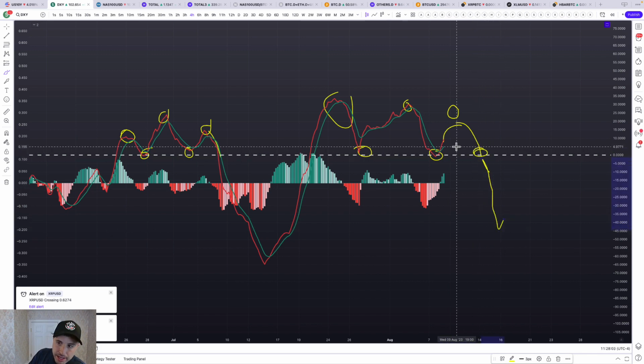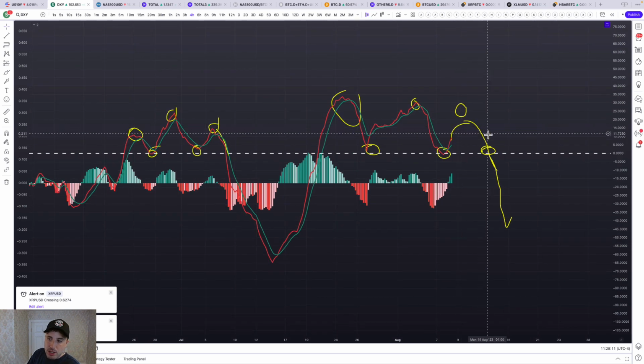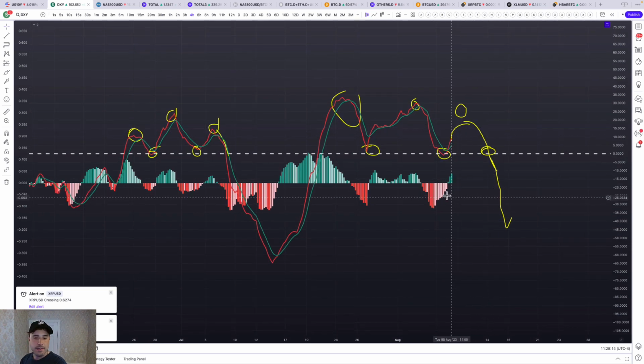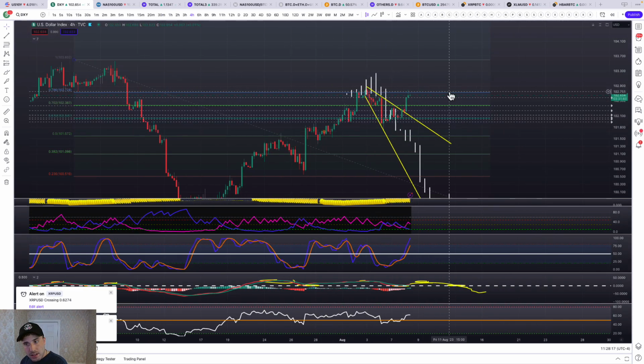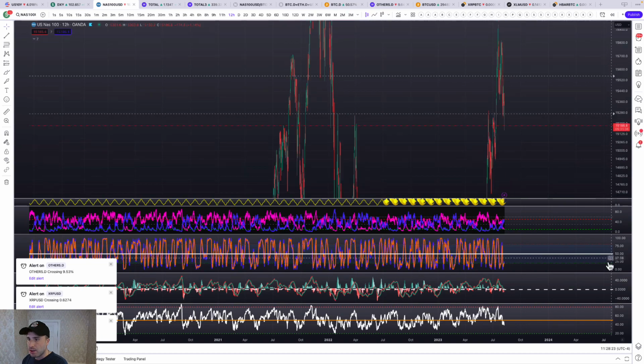So I would say by like the tail end of this week, we'll see this start to roll over, and then by the weekend, well, the dollar won't be trading, but by next week, we should see this break the 0 line here. So it should be a good week next week, as long as we can maintain below the 786. Then if we go to the stock market, it looks like it took a little correction.